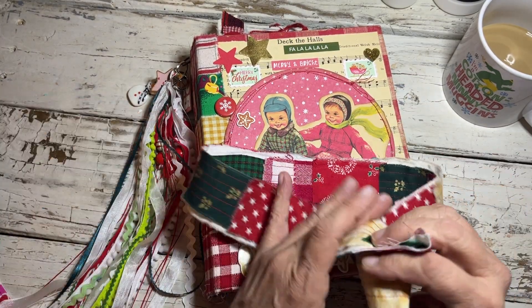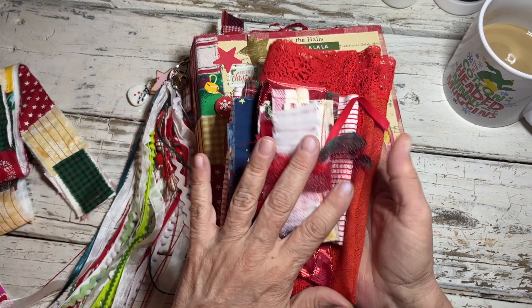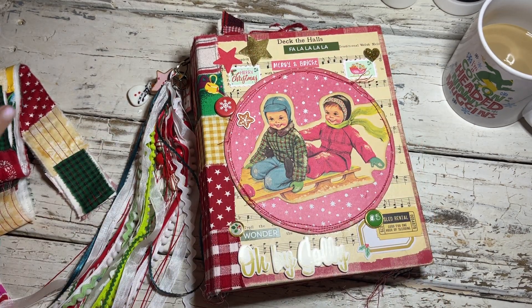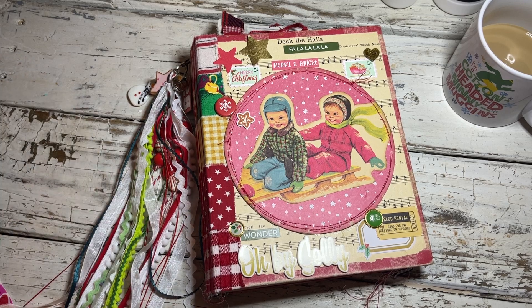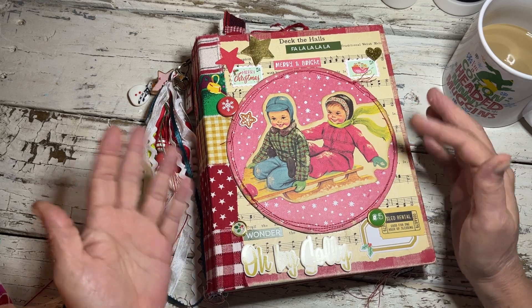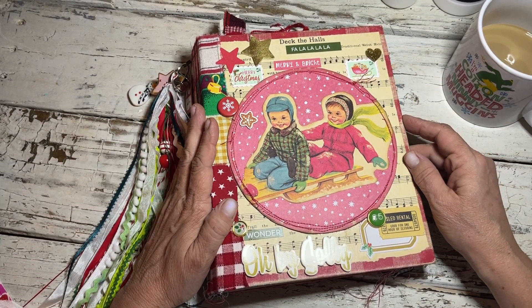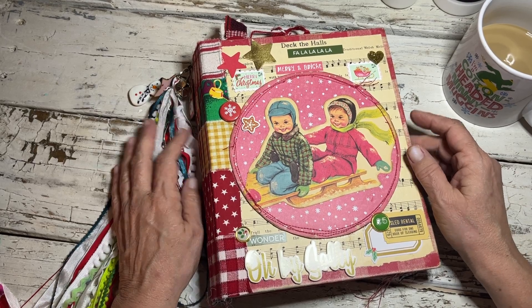Here's the tie that goes with it, and then I'm going to send her some extra fabrics, some little bits and pieces — little scraps that she can use as tabs and things like that — and a couple pieces big enough for pockets if she wants to add more fabric pockets. I did not do a ton of embellishing, just a little bit, because I want her to be able to make it her own.